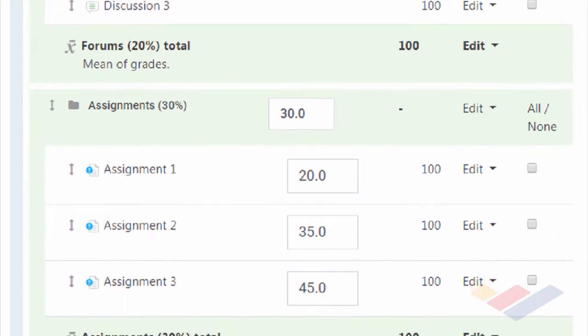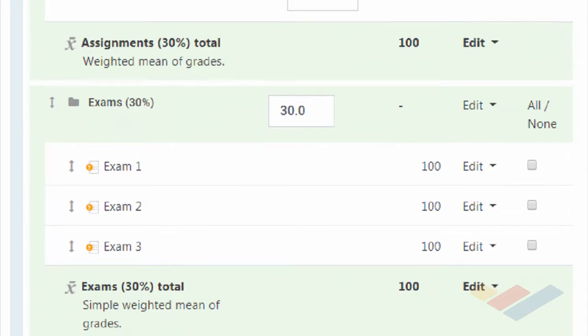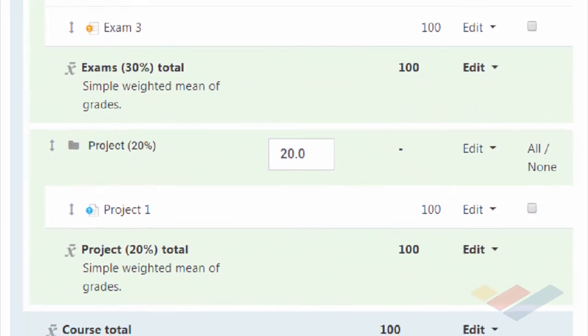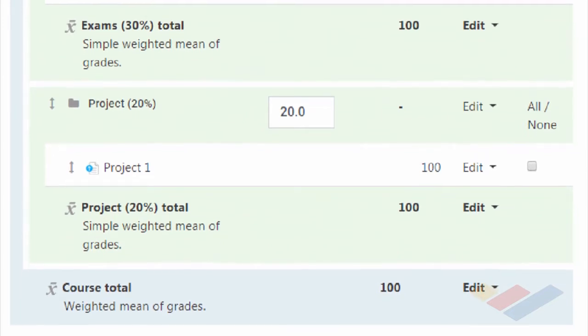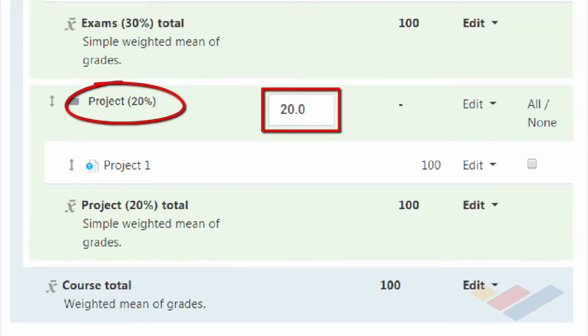Your new category will always appear at the bottom of your gradebook above your course total. Notice how adding a percentage to the category name does not affect the actual weight. They're separate. Manually enter the weight in the selected area. Note, changing the weight does not affect whatever you place in the category name. Always edit to make sure that they are the same. The category name, once again, is for students, and the displayed weight you enter is for you.